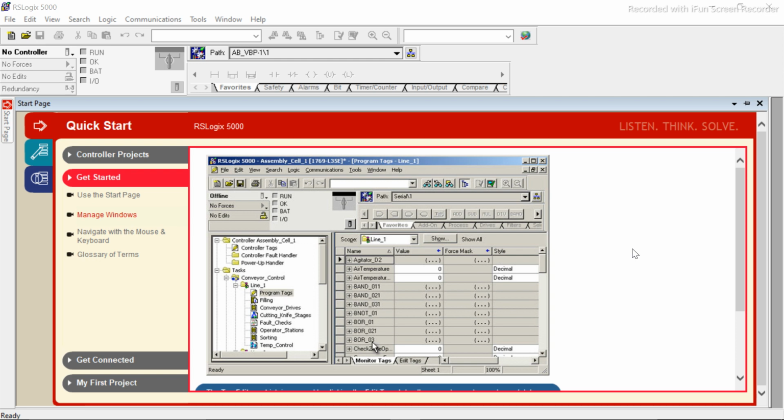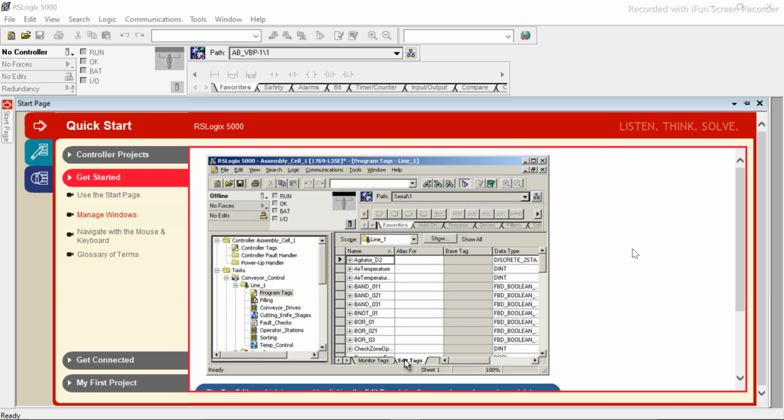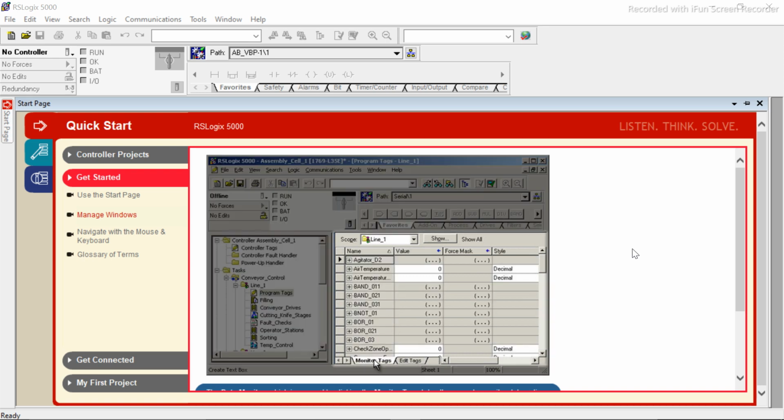The Tag Editor, which is opened by clicking the Edit Tags tab, allows you to create new tags, delete tags, and modify tag properties. The Data Monitor, which is opened by clicking the Monitor Tags tab, allows you to monitor data online, change data values, and force I/O values.